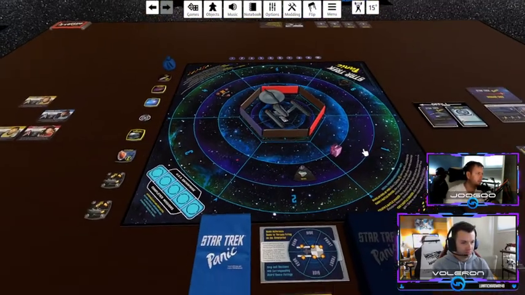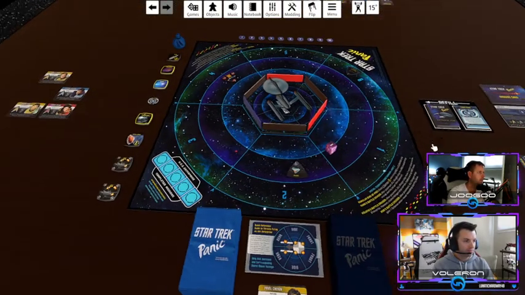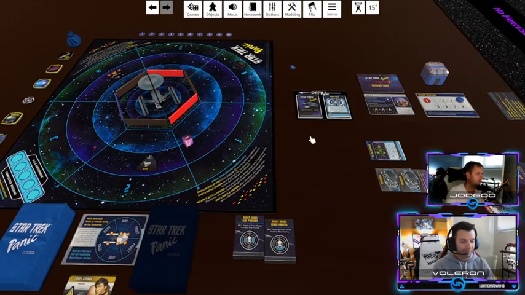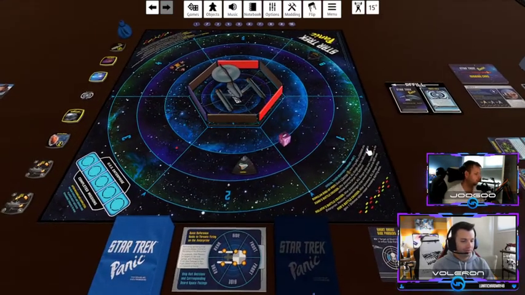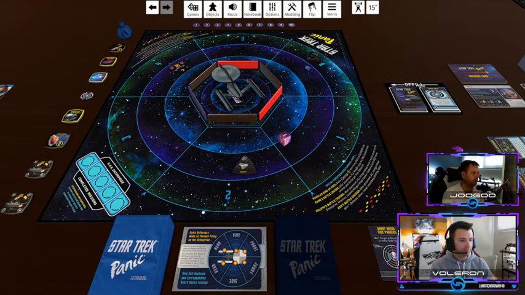Alright, well I just committed 3 cards here. We still need 3 command cards, but I got 2 science and 1 medical. Then, oh sweet! Alright then. Also, I am going to use Scotty. And how do I repair stuff again?